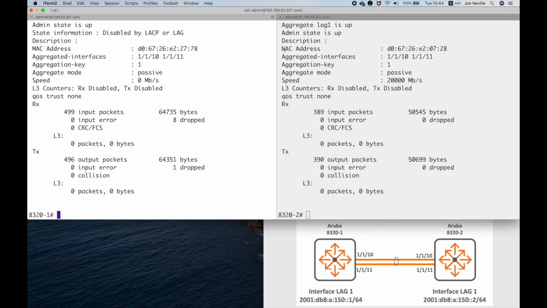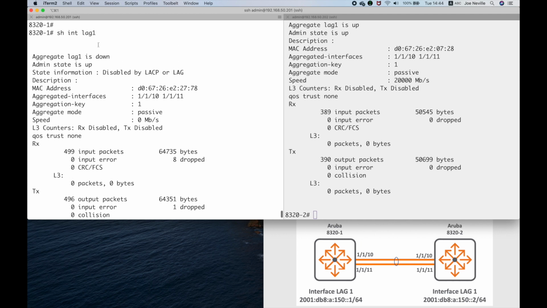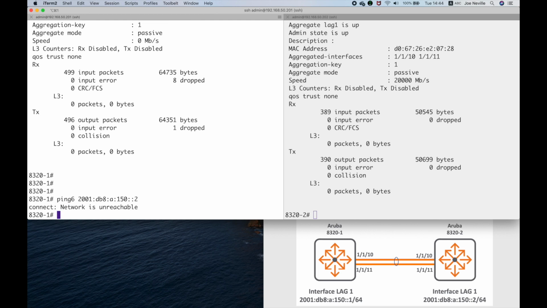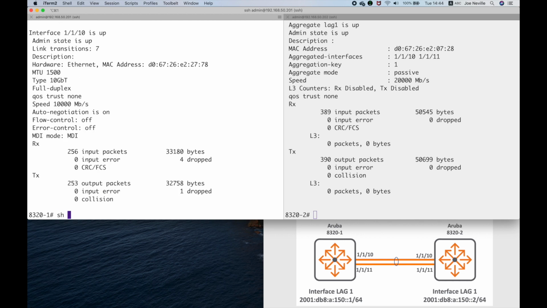Okay, now let's scroll up there. As you can see, because we're passive at both ends, the state has actually been disabled, so the lag itself is down. Up arrow for that ping, now that's down, so the interfaces are essentially down. If we look at the physical interfaces, those are up, but the lag itself is down.